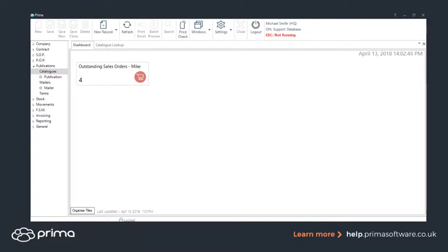Making sure that your pricing in the system is updated and up to date is a very important part of Prima. If you don't ensure that it's up to date, you could be working off old costs, which, depending on how you use the system, could be quite bad for the impact on your day-to-day. You could have a lot of your pricing that's wrong. So this is a very important task that needs to be done.